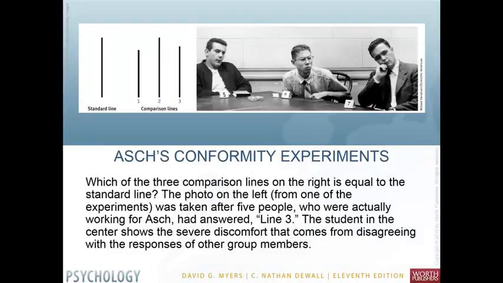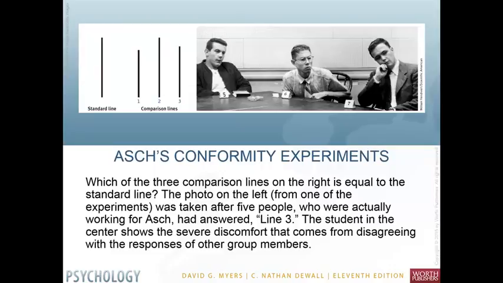So Solomon Asch did this experiment using 8 people, 7 people which were Confederates, which were working with Asch, 1 person being the actual participant of the study. And they would show them these three lines on the right and the line on the left, and they'd say, okay, which of the 3 lines on the right is the same as the line on the left? And they would do this in a group, and they would do it about 18 times.